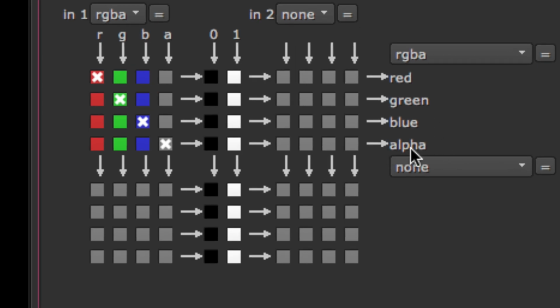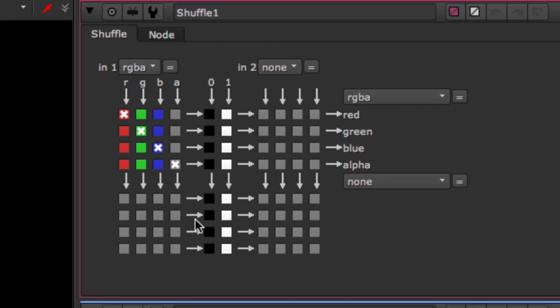So here's the alpha. Where is it pulling the alpha channel from? The bottom. The alpha of the input. Blue output is coming from blue on the input. Green, green, red, red. Basically what this means is that nothing's changing. It's just defaulting to nothing. It's just keeping them all the same.